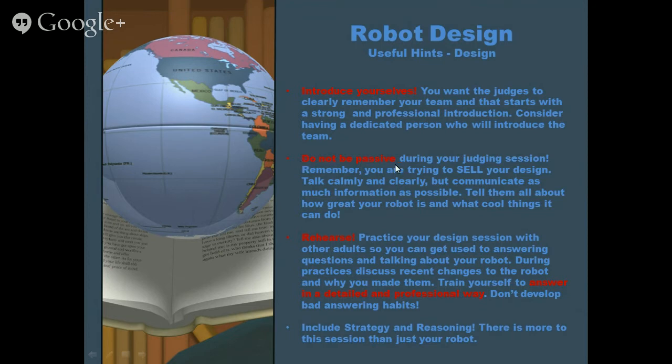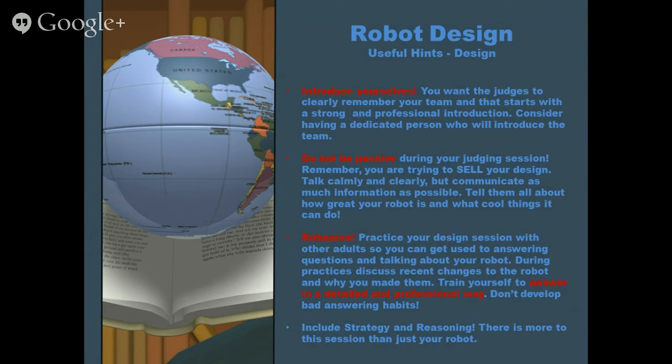Very important not to be passive during your robot design session. The judges are going to ask questions, but that doesn't mean you have to let them control the session or come up with all sorts of off-the-wall things to ask. Remember, you're a door-to-door salesman here and you want to sell your robot. Tell them all the cool things about your robot up front. Be ready to answer their questions. Tell them why your robot is the best robot, why your robot is cool, why it's good on the robot table. Tell them why you chose a certain strategy on the robot games.